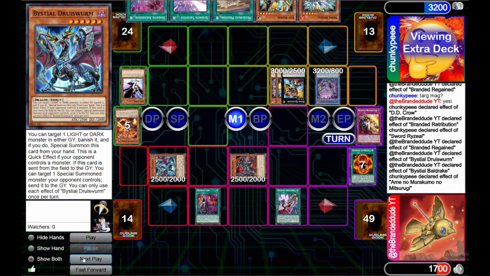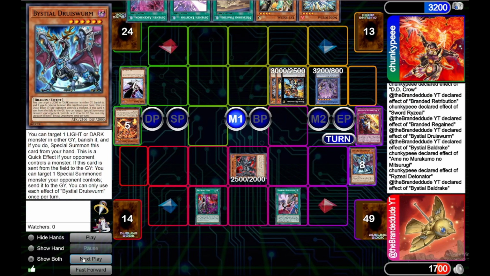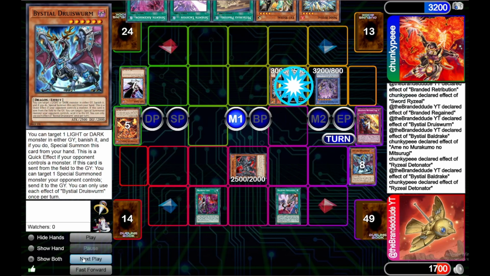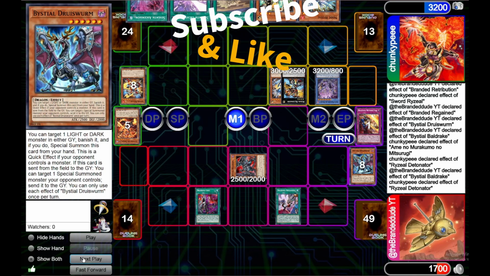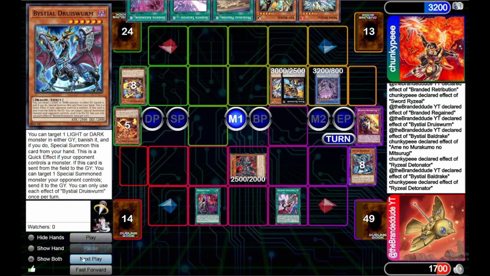Opponent then overlays into Detonator, Chainlink 1 Detonator to attach. We go Chainlink 2 Boldrake, tributing Duraswim to banish targeted Detonator. Then my opponent goes Chainlink 4 Detonator to pop Boldrake, opening our field unfortunately.